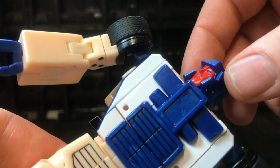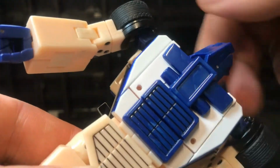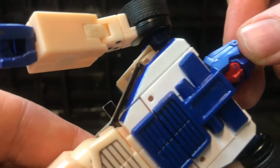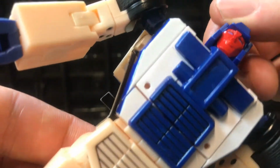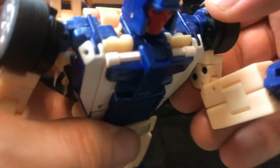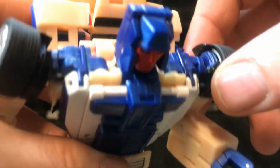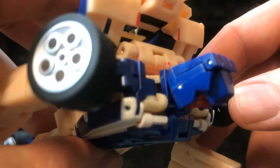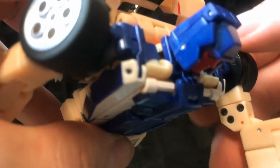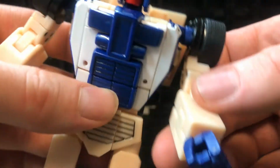Really nice. The articulation then. The articulation again is on a swivel and a ball joint. Really cool here. Lots of posability just out of the head. Arms, full 360 rotation on this or not? You can get a full 360 rotation, but because this guy has a little bit of a backpack, you have to kind of move things around on the backpack just a little bit to get things to move. So just be very careful with that when you are doing the maneuvering.